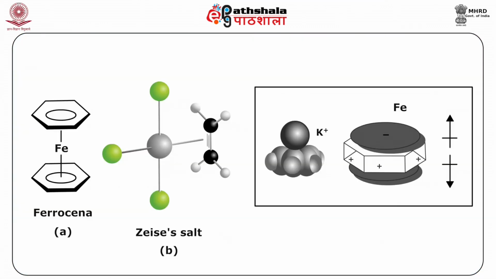The interaction of alkali and alkaline earth metal cations with carbon-carbon double bonds is, however, a much more non-covalent interaction and is suggested to play an important role in biological systems. For example, the interaction energy of potassium and benzene in the gas phase is approximately 80 kilojoules per mole, as shown in the figure. By comparison, the association of potassium with a single water molecule is similar at 75 kilojoules per mole. The reason potassium ion is more soluble in water than in benzene is that many water molecules can interact with the potassium ion, whereas only a few bulkier benzene molecules can fit around it.